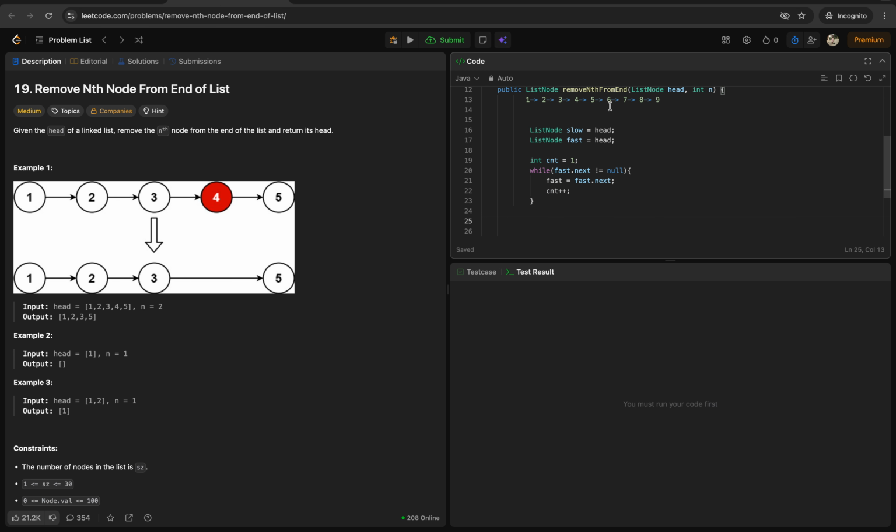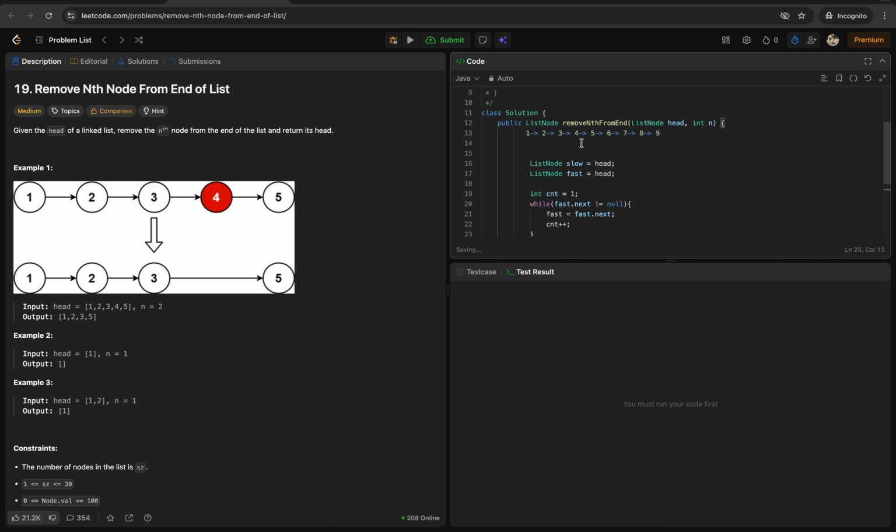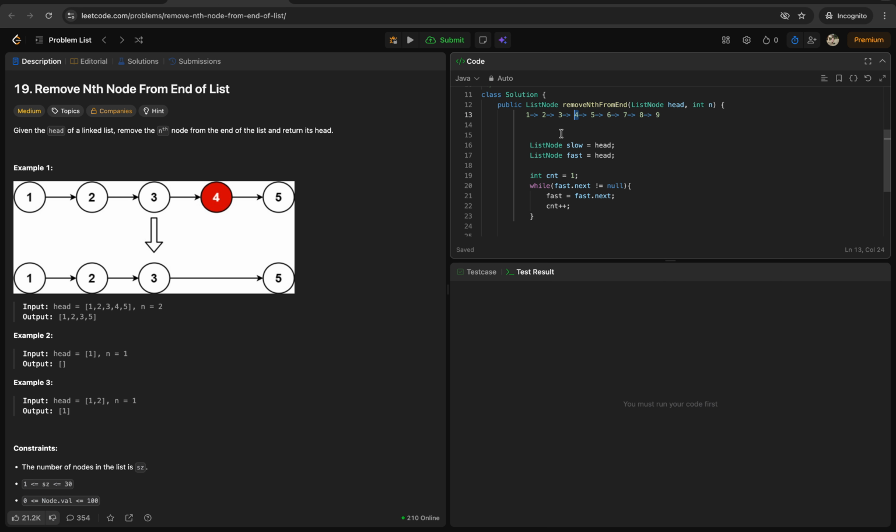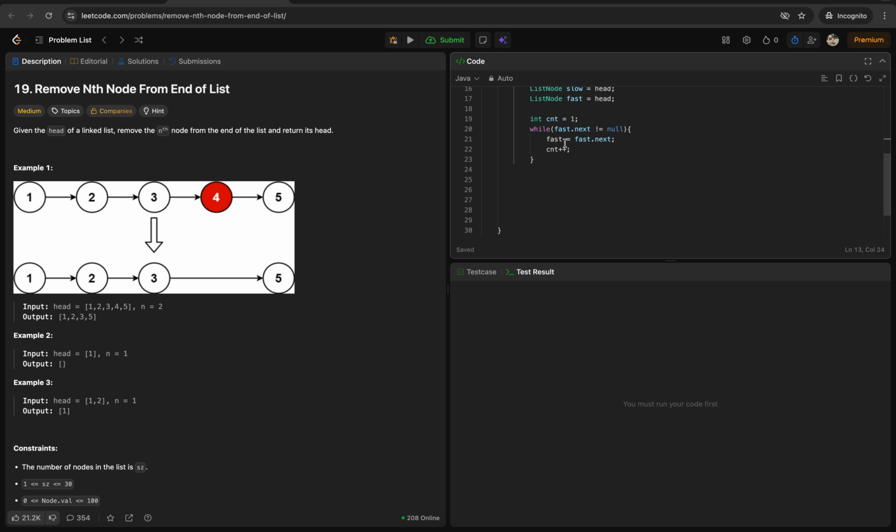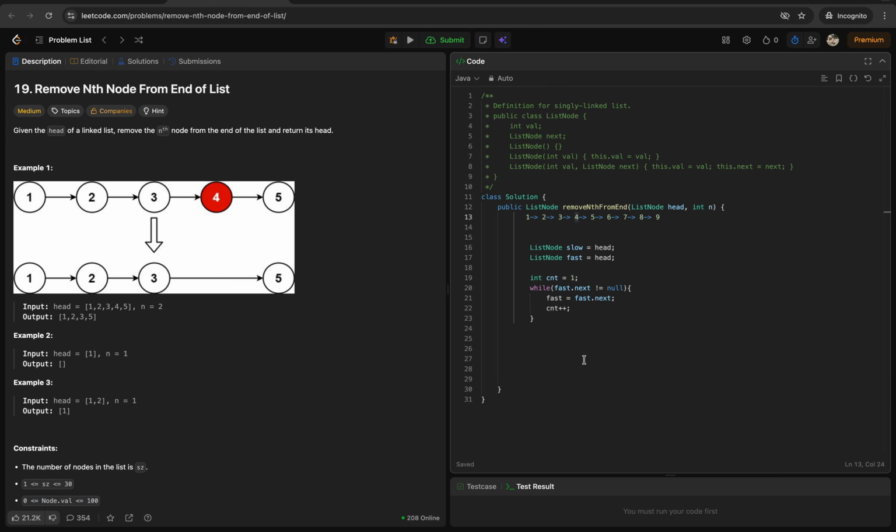Now we know that fast has reached here, and we also need to check what if fast already reached the end, then we'll have to update accordingly. But for now let's keep track of this. I'll write that code later.